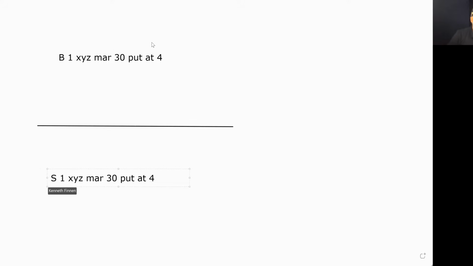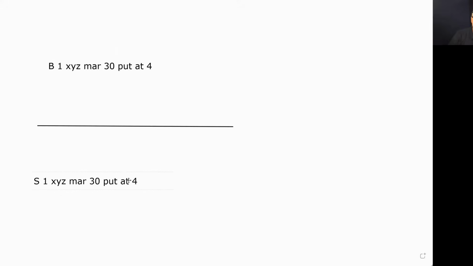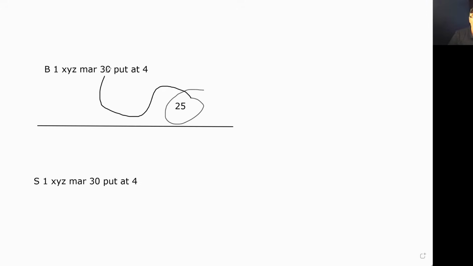Okay. What do I have the right to do? So this person, you bought it. Great. You bought it at 4. You bought it from me. So I have $4 of your money, which is really $400. And you have the right to sell it at 30 no matter where it goes. So if the stock goes to 25, you could technically just buy the stock at 25 and then sell it at 30 because you have the right and make $5. But you won't really make $5 because you did spend 4. So you only make 1.